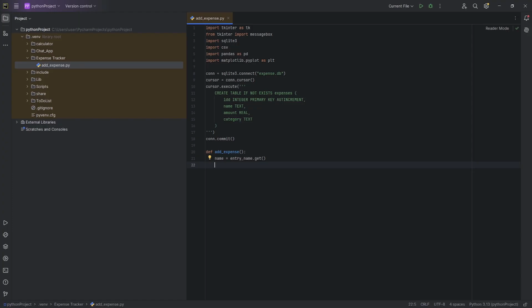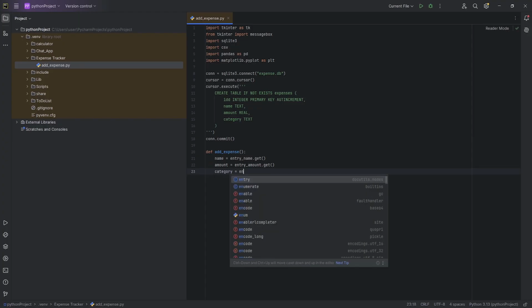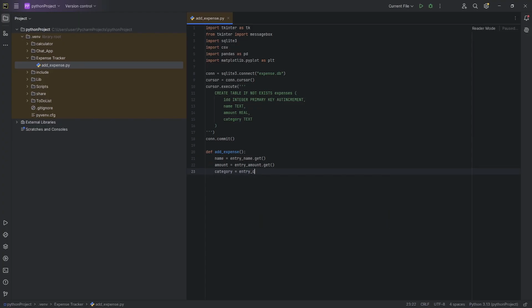Next line, the amount is going to be equal to entry_amount.get, open parentheses. Here I'm going to put in category, is equal to entry_category, and then put in .get. Now we're done with this section.